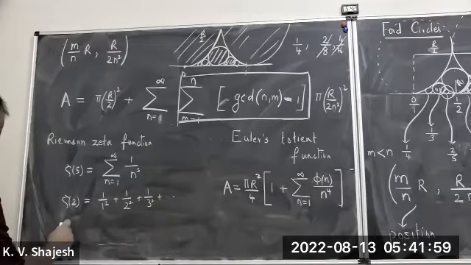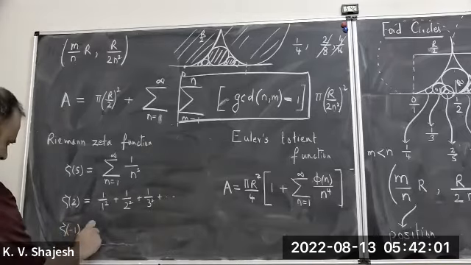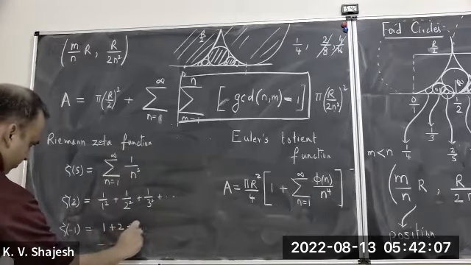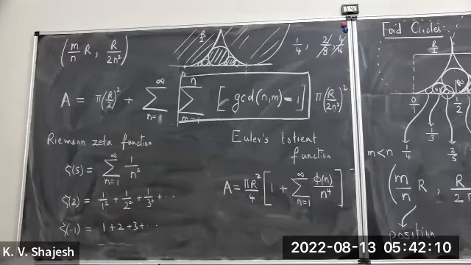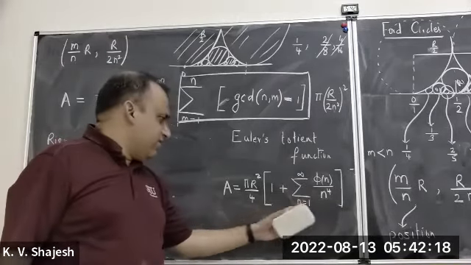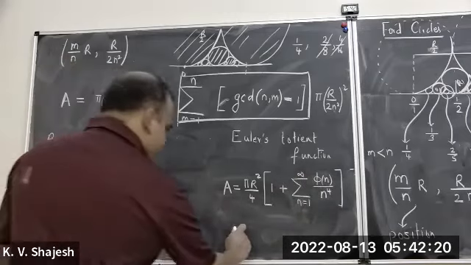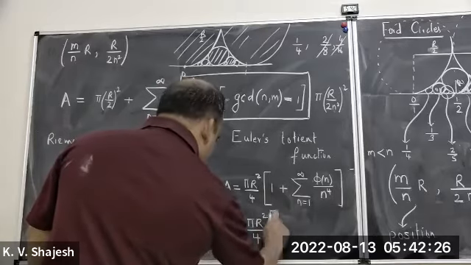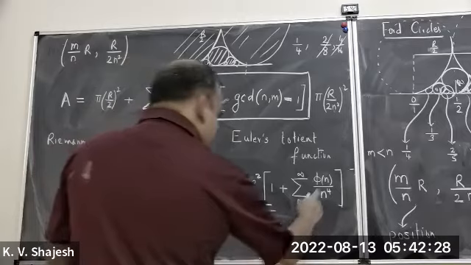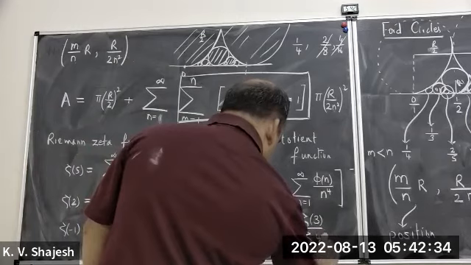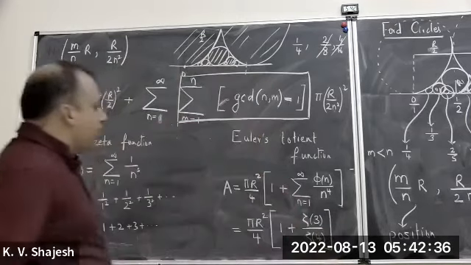And it has a very interesting structure. This is zeta of minus 1, which is 1 plus 2 plus 3 plus so on, and that has a non-trivial result as well. But this is a well-known function, and it turns out that this series can be written in terms of it. And this answer is pi r squared over 4 is 1 plus zeta of 3 over zeta of 4. So that's the area of all these circles.